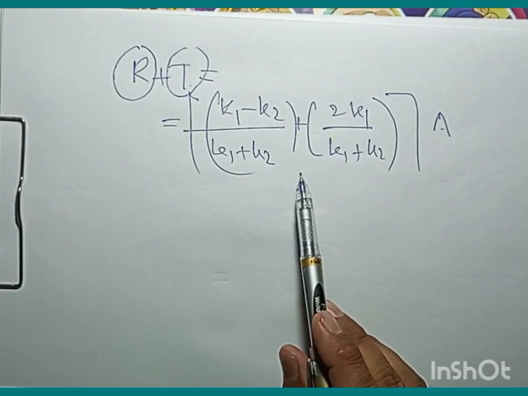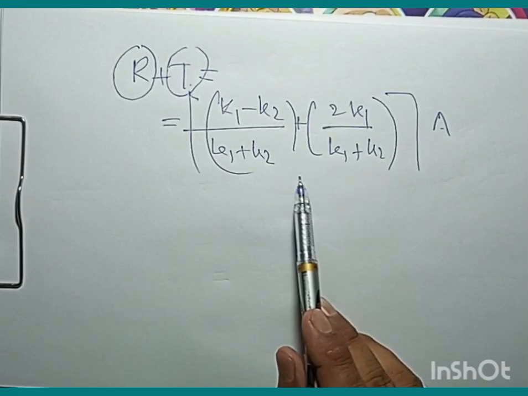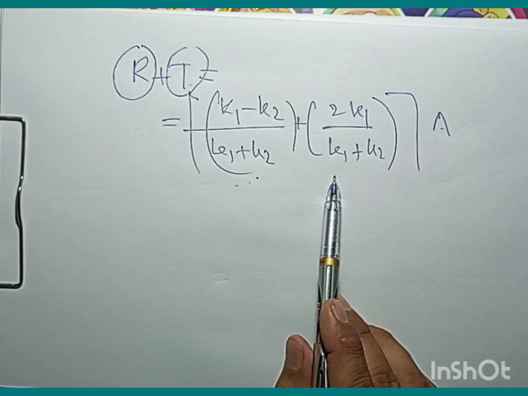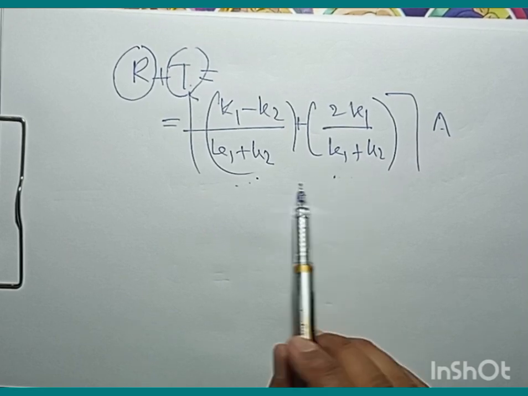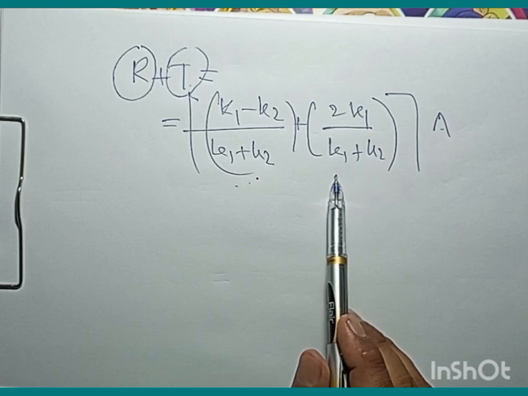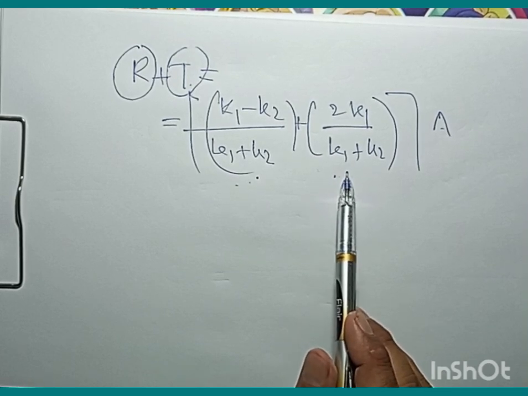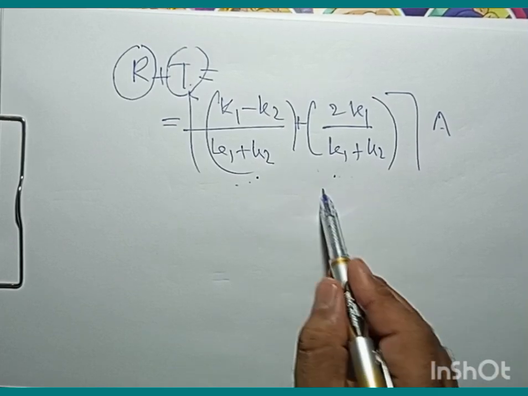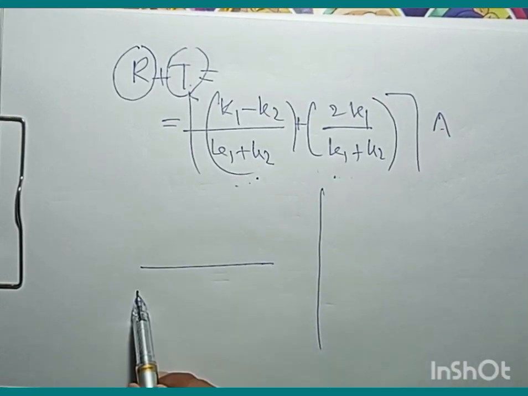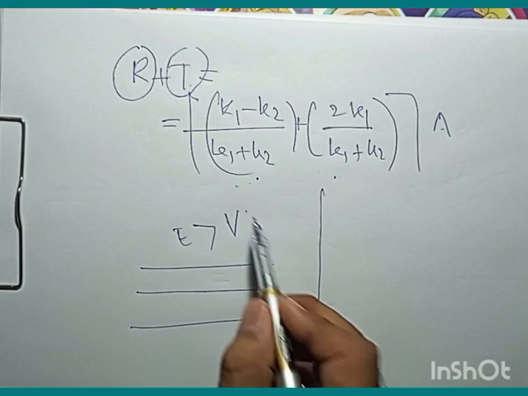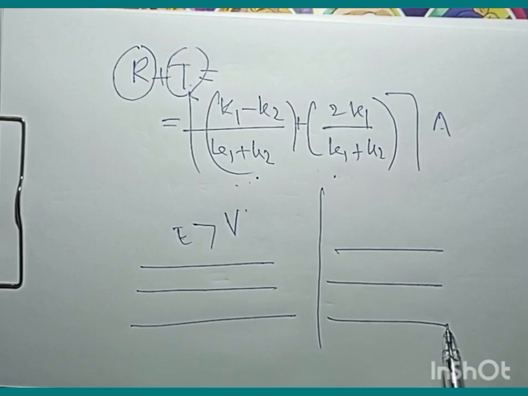Okay, and we can add this R and T, and we can see that the sum of R and T is equal to 1, as it should be. But in contrast to classical mechanics, which states that none of the particles get reflected. You have a barrier. The energy of the particles hitting this barrier is greater than the height of the barrier, so they will all pass. They will all cross this barrier.